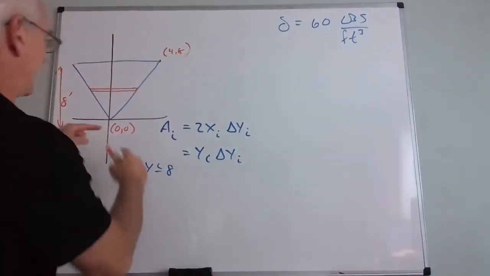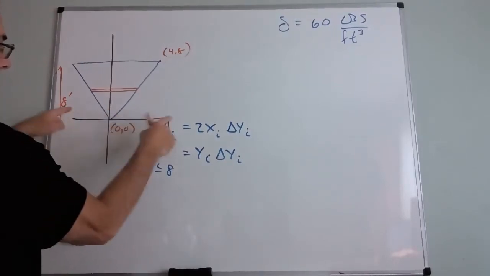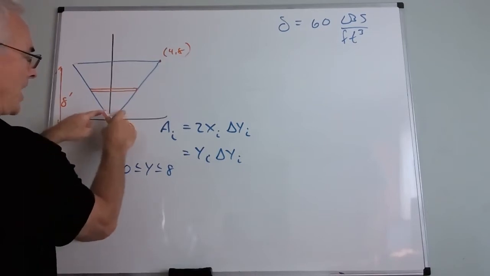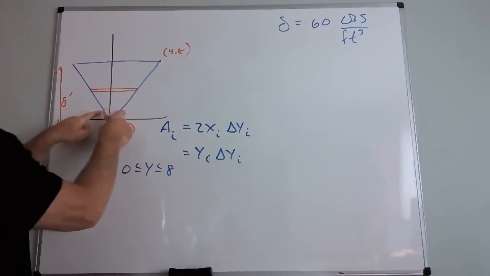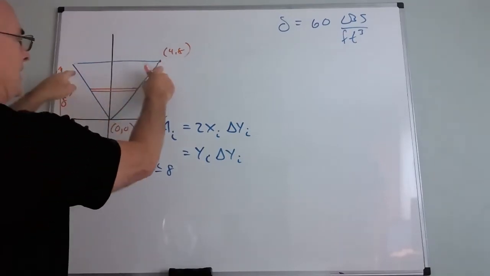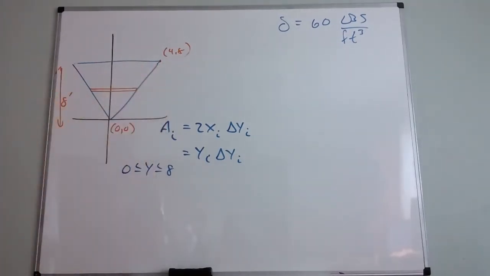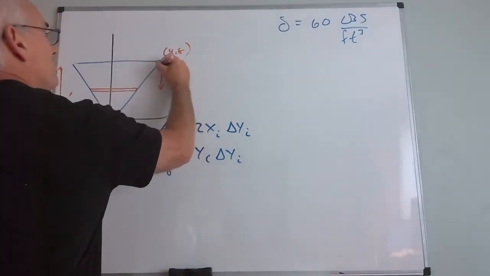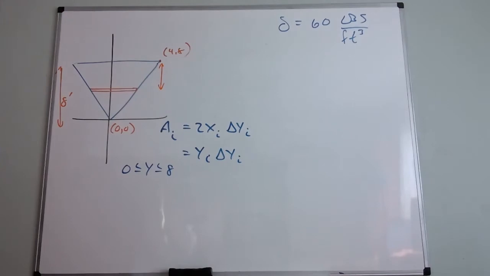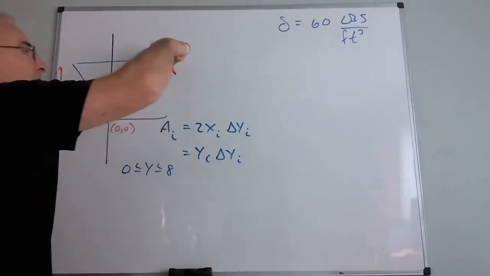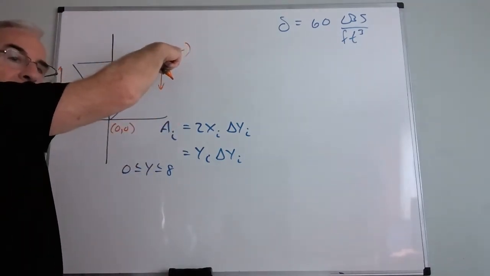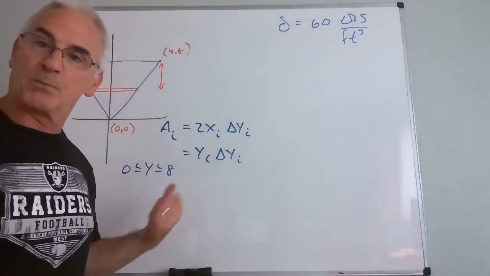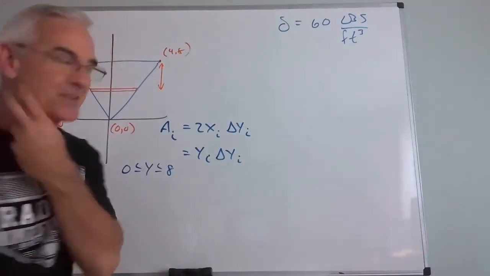So do I say when I'm 1 foot above the x-axis, am I 1 foot deep? If I'm 1 foot high, am I 1 foot deep? No, you're 7 feet deep. If I'm 7 feet high, so how do I do this? Just flip where you put the values on the integral. There's an easier way because I need my depth. When I'm at the top, what's my depth? 0. So when I'm at 8, my depth is 0. And when I'm at 0, my depth is 8. Is there an easy way to do that?